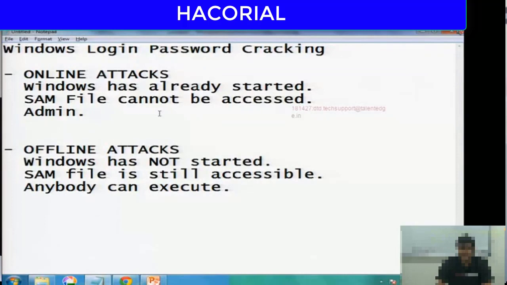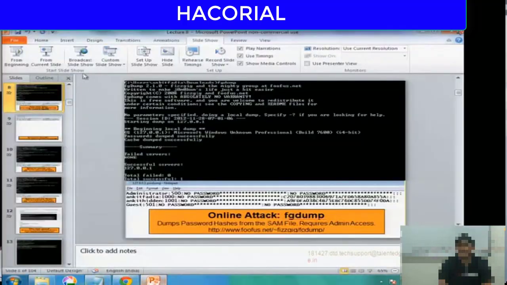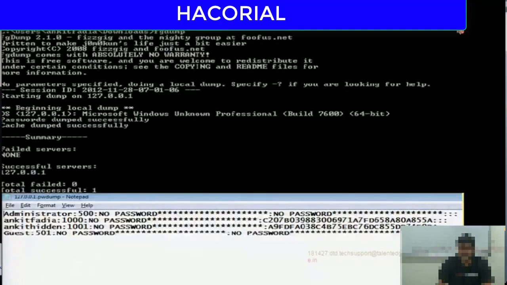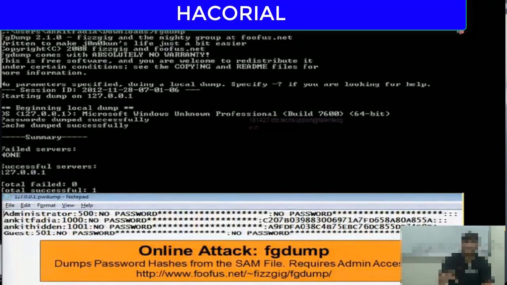Now that we know the two types of attacks, we are first going to focus on online attacks, and then on offline attacks, and we'll keep expanding on this notepad file that we have created. The first type of online attack is a very interesting software called FGDump, available as a free download on the internet.